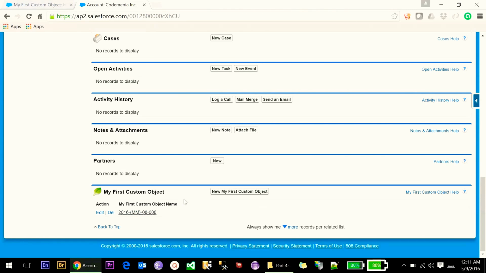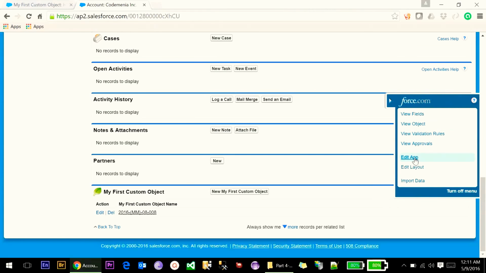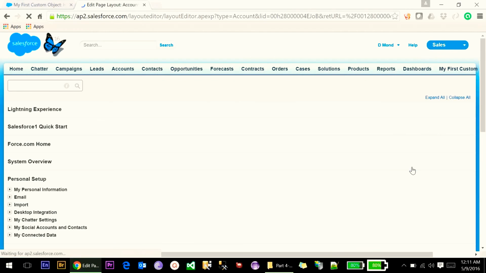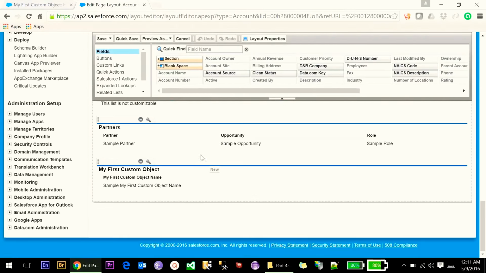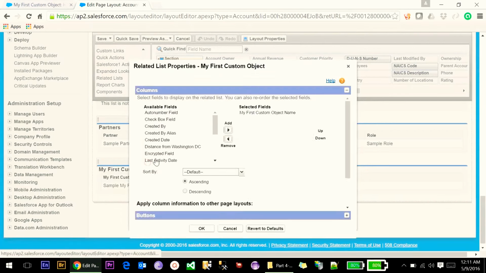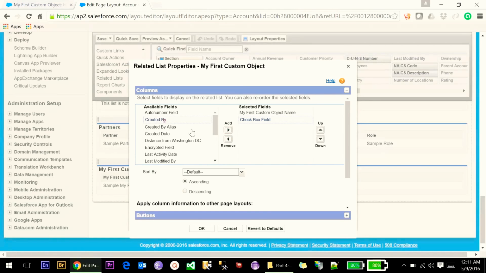You can modify which fields are available in this related list by clicking account layout modification. In the account layout, navigate to the related list section, and click on the settings. You will see these are the custom fields you can choose. For example, you can choose this field, created date, or different fields.